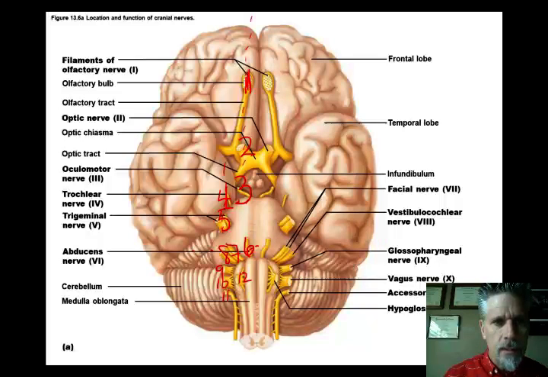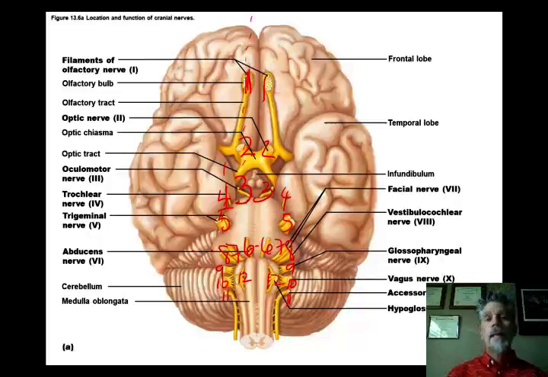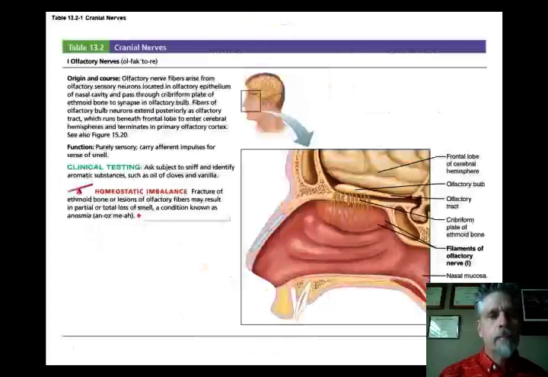So we can do the same on this side. 1, 2, 3, 4, 5 to the side. 6, 7, 8 go across in a line. 9, 10, 11 have their own little line like that. And 12's on the medial aspect. Okay, that can help as well, again, to help you figure out the organization of these 12 pairs of cranial nerves as well. All right, so let's take a look at them.